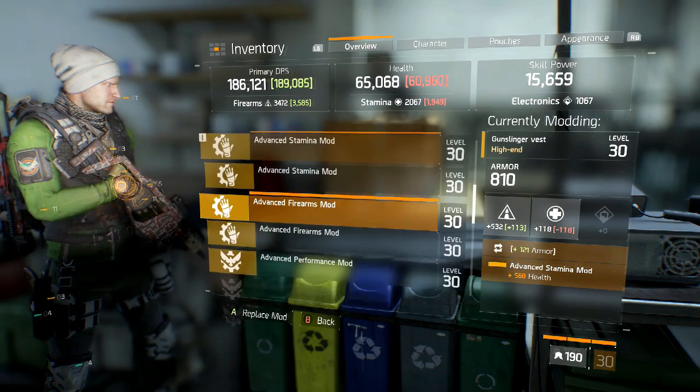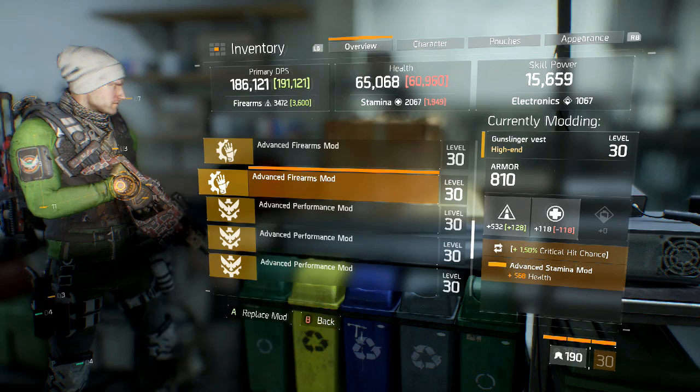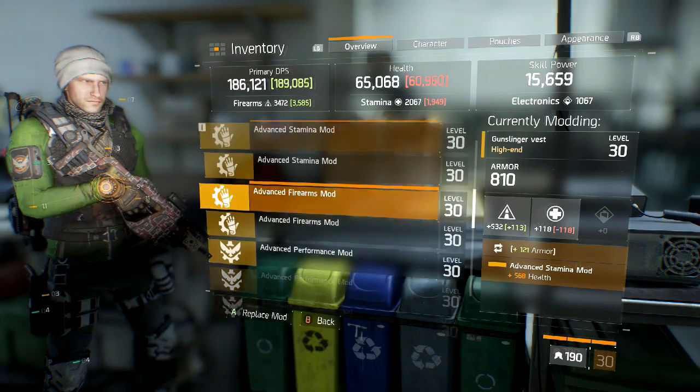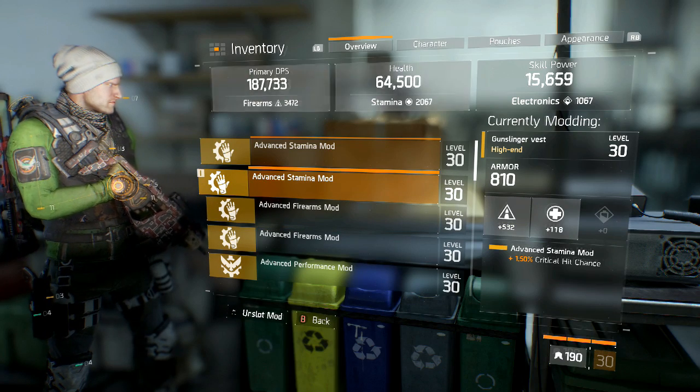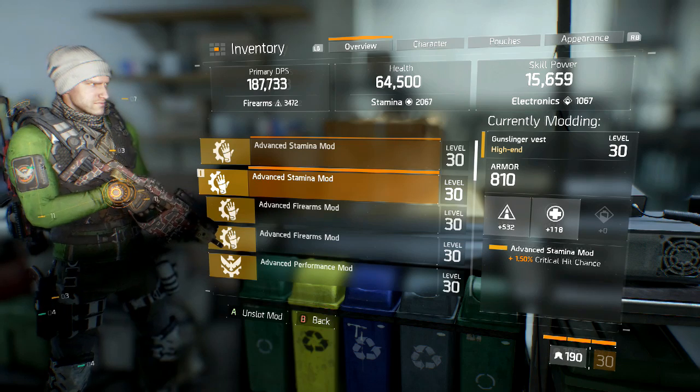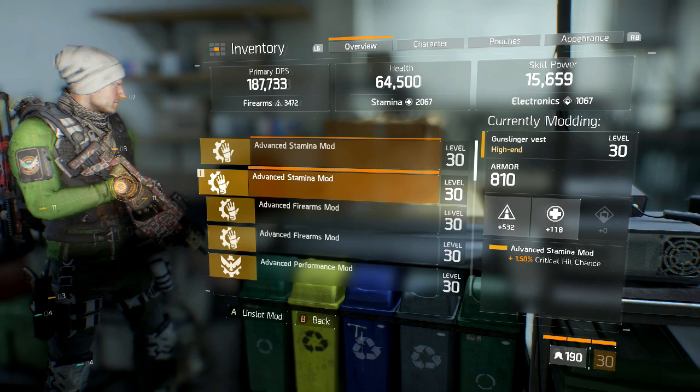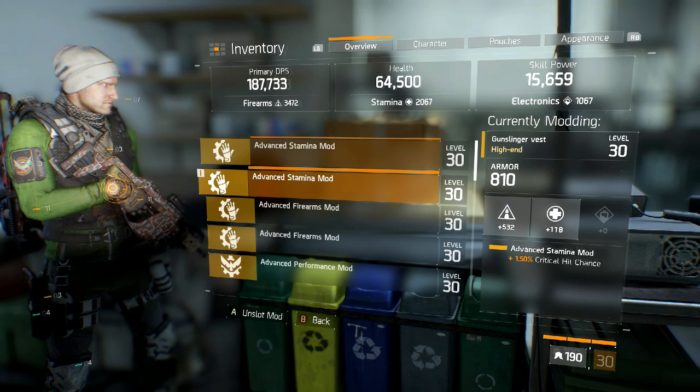I wish I could have thought to record the time when I went through all of this and did this to all of my gear, and the drastic difference that it made. But as you can see here, from barely changing one armor piece and a slight upgrade to one mod, I went from a DPS of 185,000 to 187,000. And those were very, very minor adjustments.